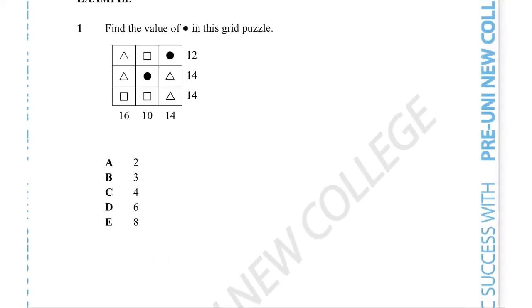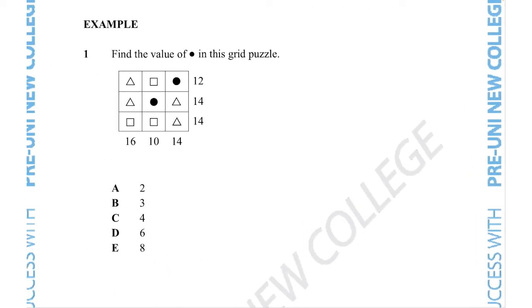So let's try and work out a common example that you can see with this type of question. So in this example question, if we're given the value of the circle, we're going to try to find it in this grid puzzle. So if you remember, in the description we saw, we can have these questions usually in the form of a scale, or we can have it in the form of a grid. Now, in the case of a grid, we can see that we've got this three by three grid, where there's a bunch of different shapes inside and each of them is next to a number.